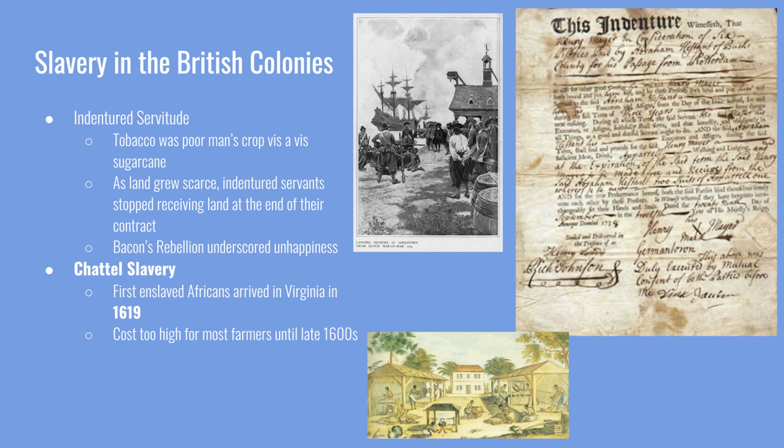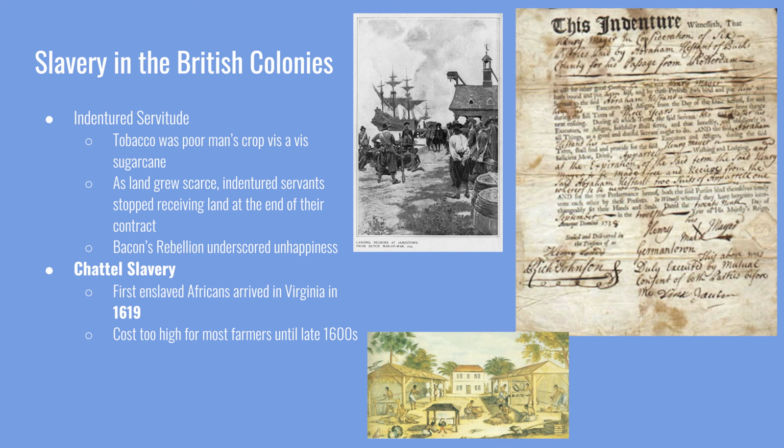Tobacco was considered a poor man's crop because anyone could grow tobacco in a field of any size with very low overhead, meaning that they didn't really have to invest much money or labor in order to grow it and make a profit. Though the profit margin began to shrink over time because so many people were growing tobacco. Buying an enslaved person for the primary means of labor on a tobacco farm did not make financial sense.